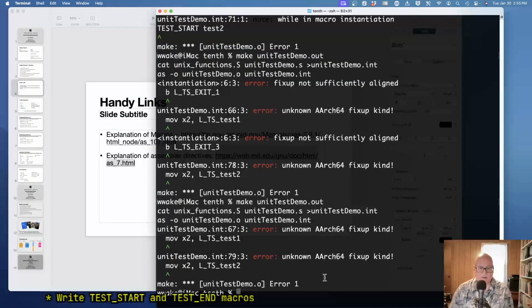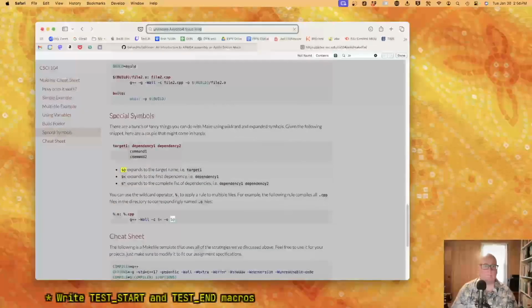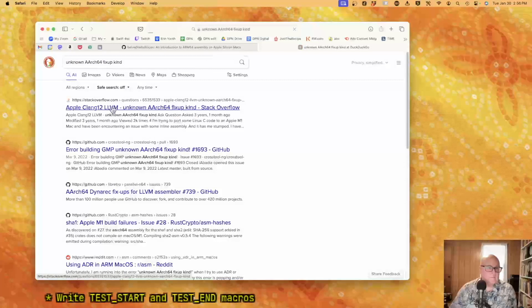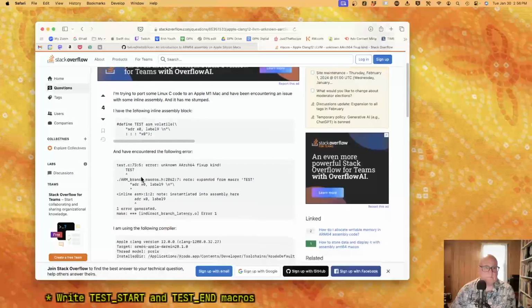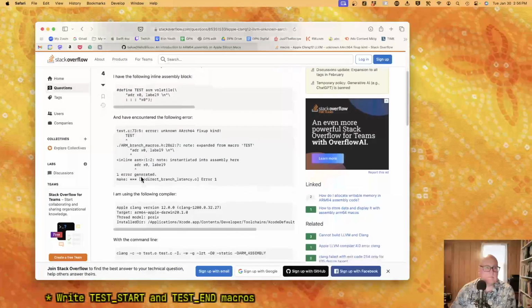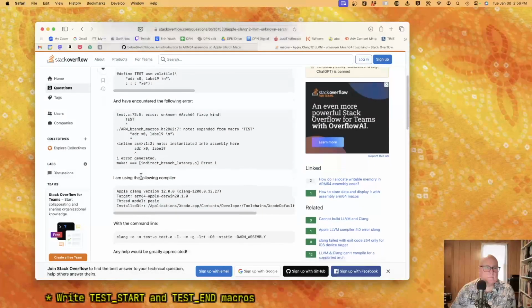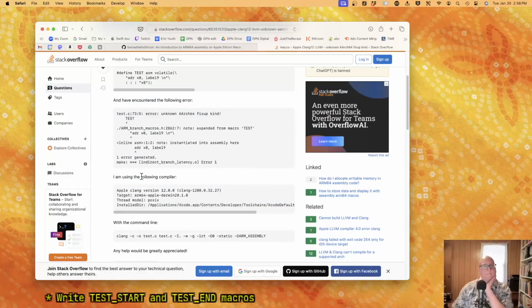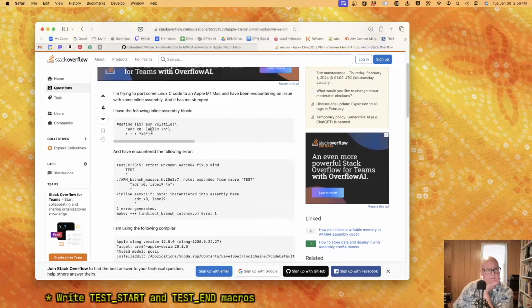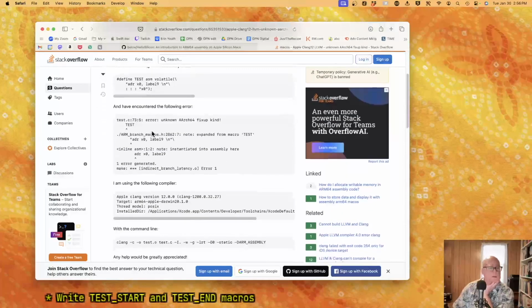And now we're just down to unknown ARM64 fix-up kind. I mean, the labels are looking all right. He seems to get define.